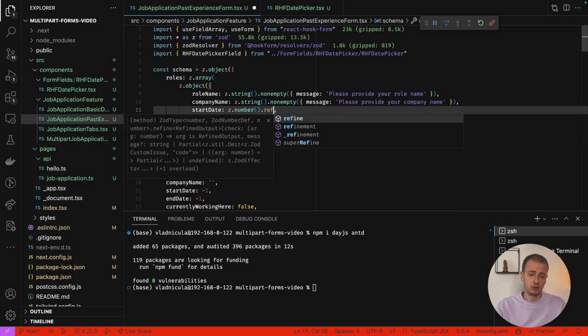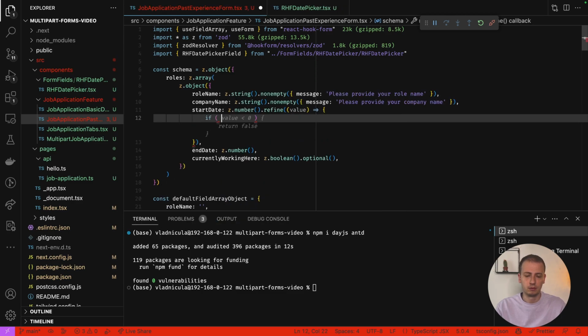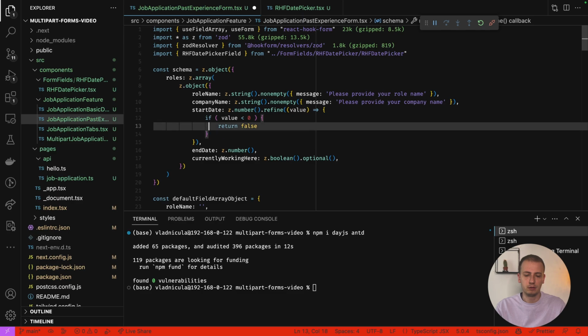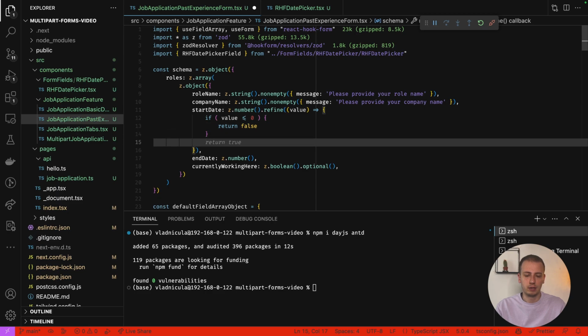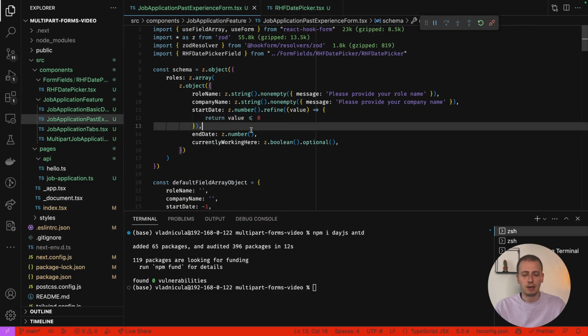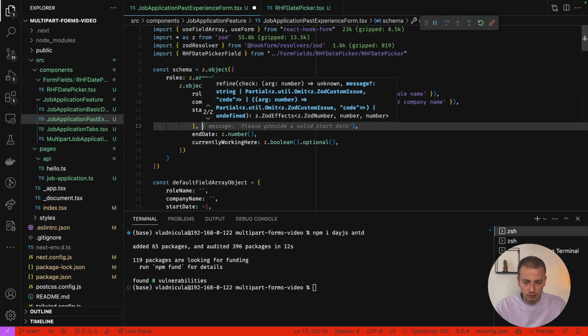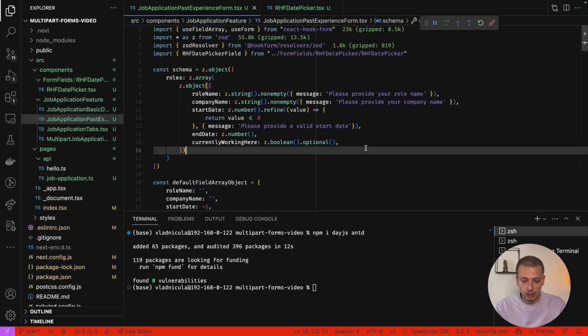So we could just refine this value, and if it is less than or equal to 0, we can say no, otherwise it's true. And then we don't need the if statement, we actually just need to return this, like so. And maybe add a message if it allows us. Yes, please provide the valid start date. Let's see what we get.